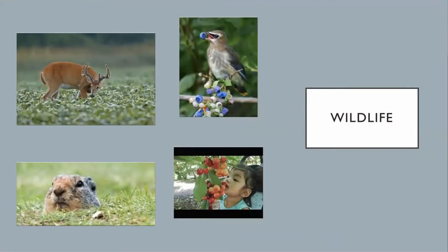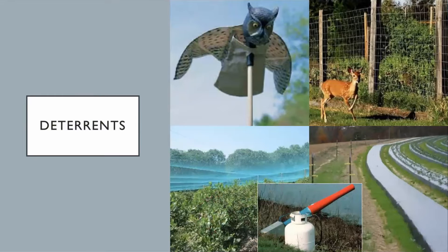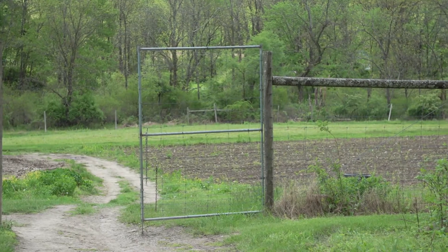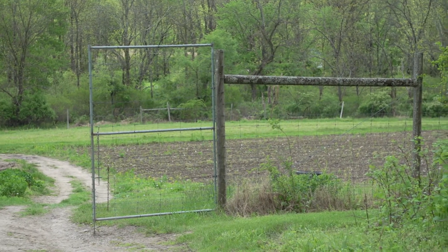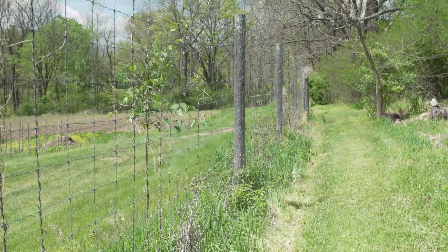Do you have a problem with wildlife eating and damaging crops? Wildlife deterrents come in many forms — what do you use now and how effective is it? Can you use portable electric fencing, or is the problem so bad that you really need to invest in permanent deer fences? Noisemakers and scare devices can also be effective. Permanent deer fencing is a significant investment, but many farmers feel it's well worth it, especially if deer are a consistent problem.